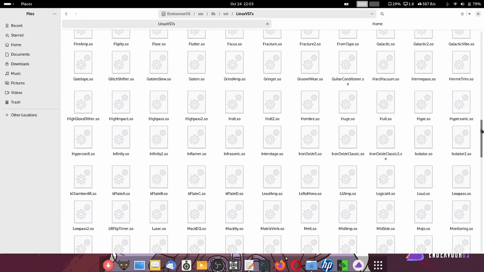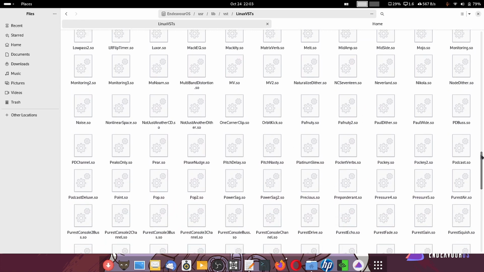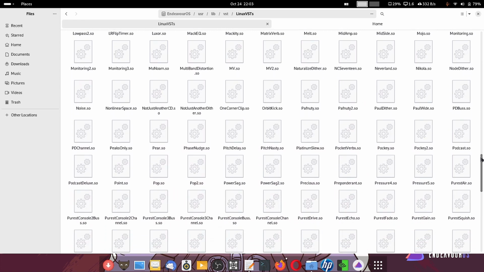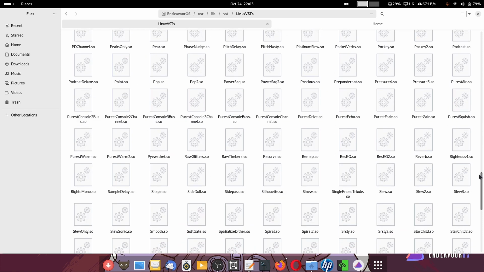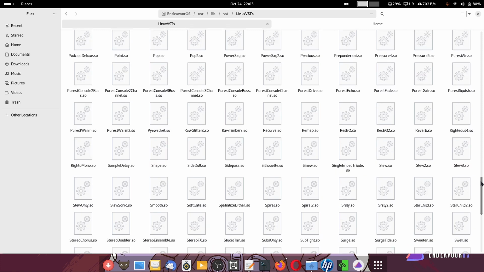And not just audio filters, they also add certain effects. So they are also effect filters, they are also audio filters. They will improve the sound, they will add certain effects to the sound. Everything is possible in this Linux VST. That is available on the net. I will share the link with you in the video description. You can download it there.